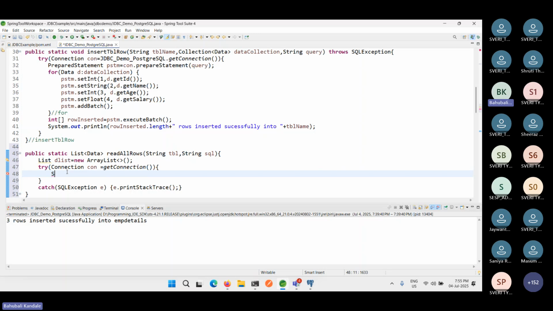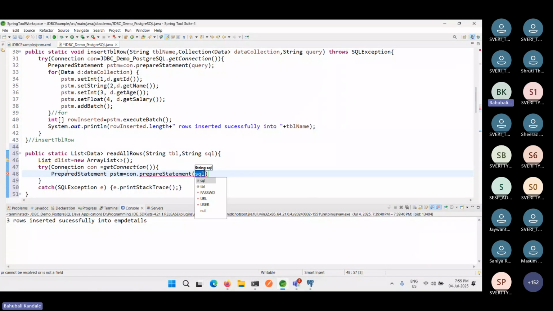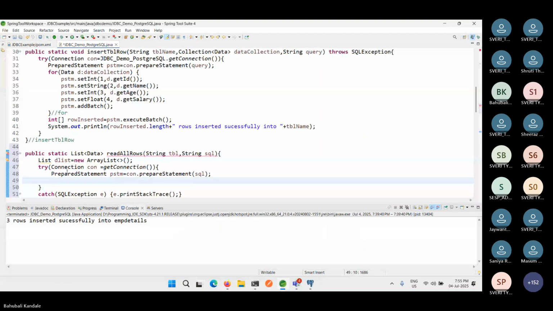So instead of a statement, we can use a prepared statement. PSTN equal to connection dot prepared statement. It will execute the query. After that, we need to execute the query.